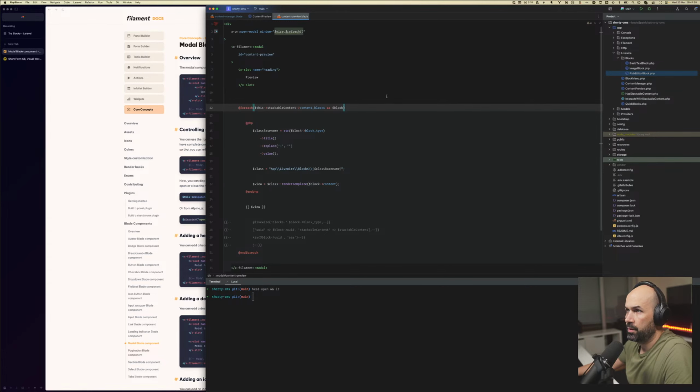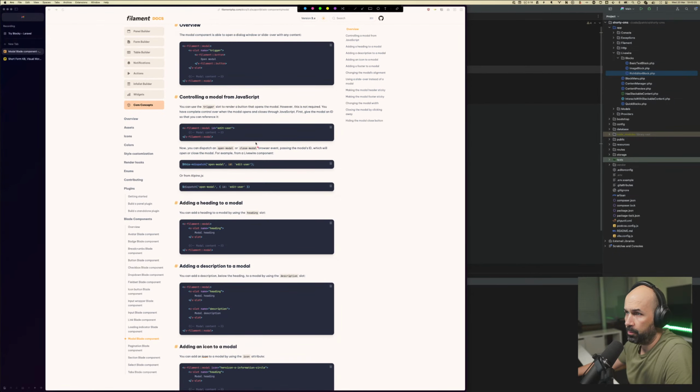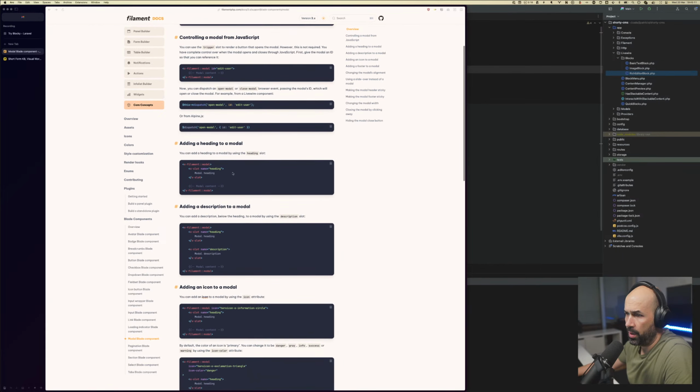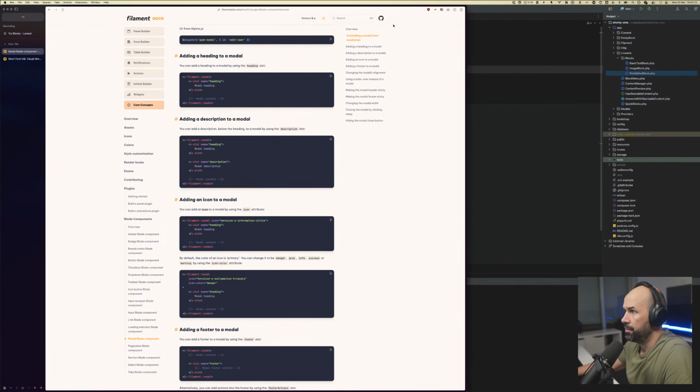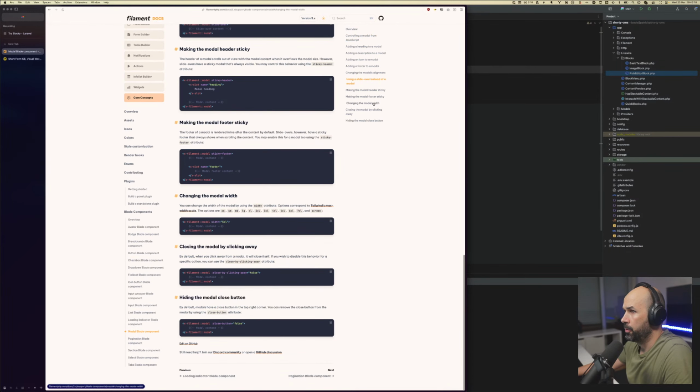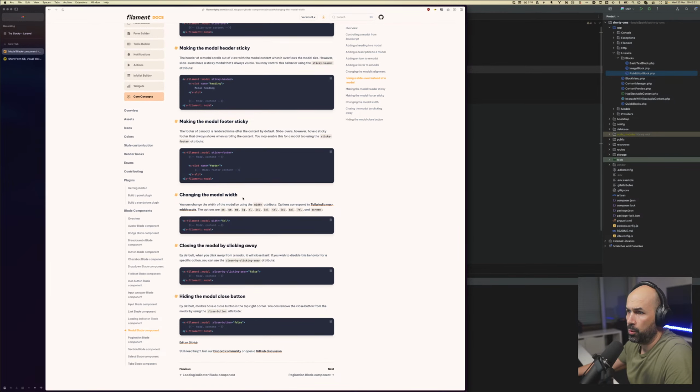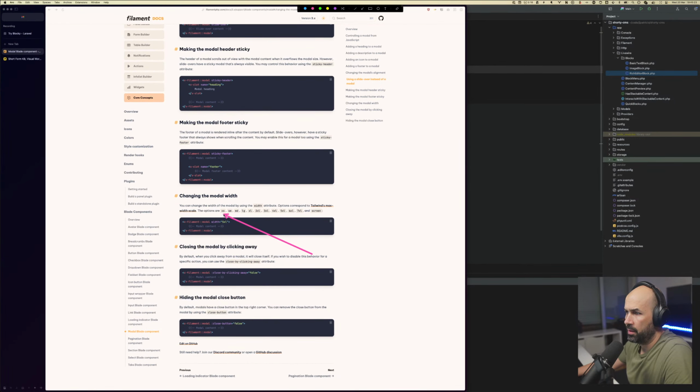And this is what we're using. It gets triggered by an event with the modal ID. We have the heading, description. I want to find how to size it. And here we go, it's with the width property. So we can go from XS up to screen.